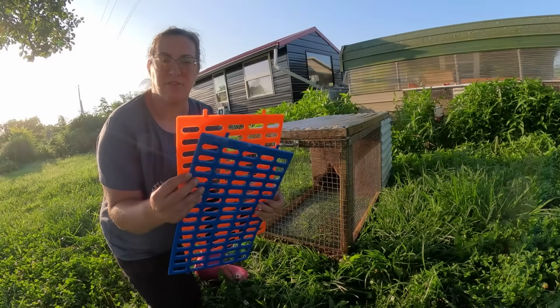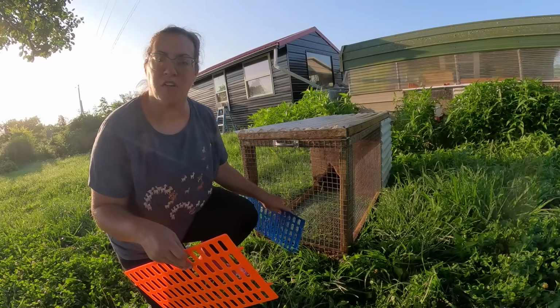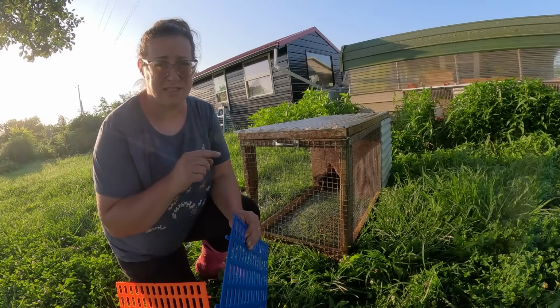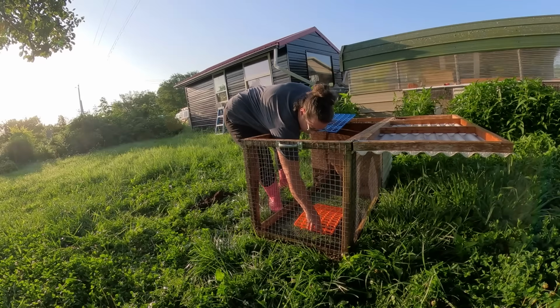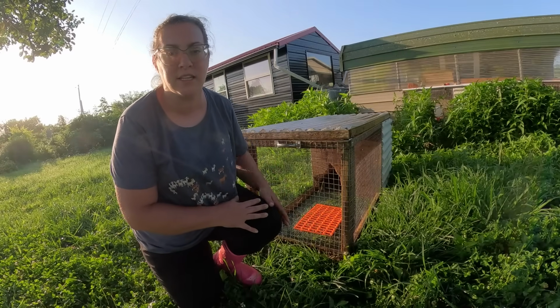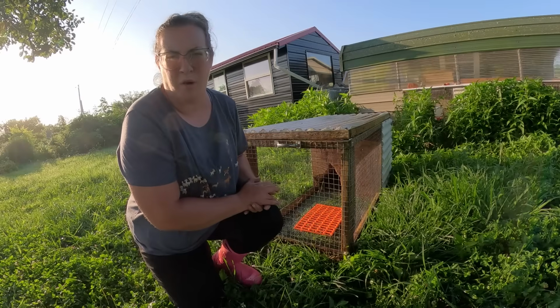These here are plastic resting mats, and this provides a spot for the rabbit to get off of the cage wire. That's pretty important no matter what, but extra important when you have a thinner gauge wire that is less than ideal like we have here. The pressure of the wire on the rabbit's foot constantly can cause a pressure sore. It's called a hock sore. And we don't want that for our rabbits.